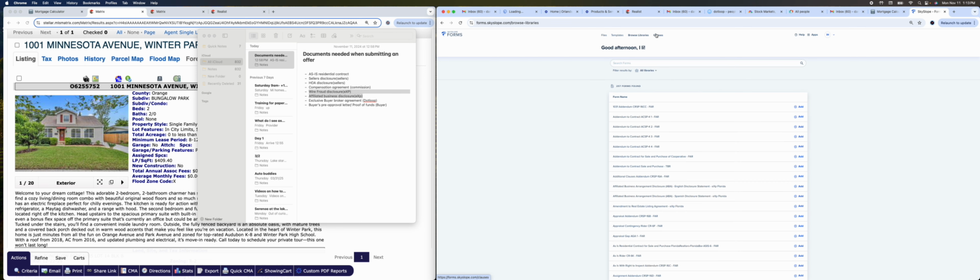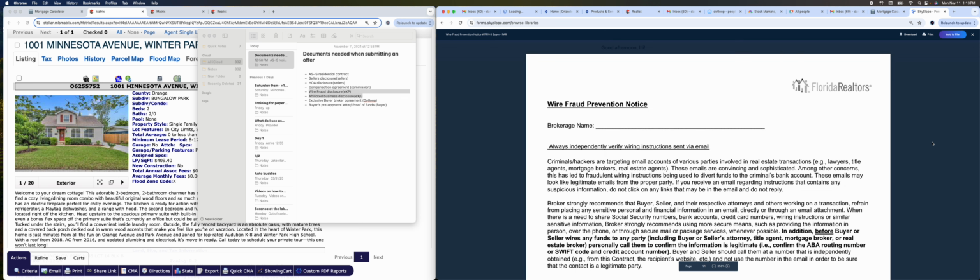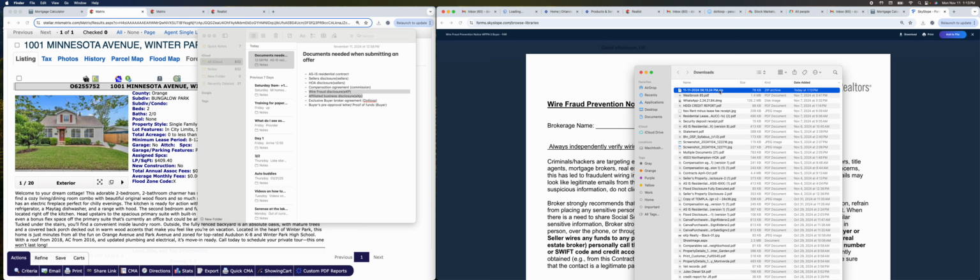And then once you go to templates, there's a button here that says browse libraries. So you're going to hit the browse libraries and then you're going to hit wire. So if you just type in wire, you'll see we'll have a wire fraud for the buyer, wire fraud from the seller. So I'm going to click this button and then I'm going to hit download. So now it's in my folder. Sometimes it's a zip file, so you may have to unzip the file by double clicking on it.